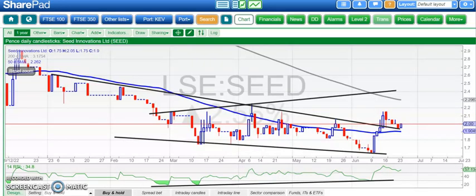Finishing off with Seed Innovations, where it's been a slow process of recovery, but the key here is basically this month's bear trap rebound from below 1 3/4 pence. Above that, we're looking for 2.4, maybe 2.5 pence by the end of next month, especially if we can stay above that 50-day line around 1.9 pence and that broken January resistance line there at 1.9 pence. So a reasonable setup there. RSI remaining above 50 on the latest share price dip, which is encouraging, as is the bullish divergence line in place since back in February. So lower lows for June, but a higher RSI trace there.